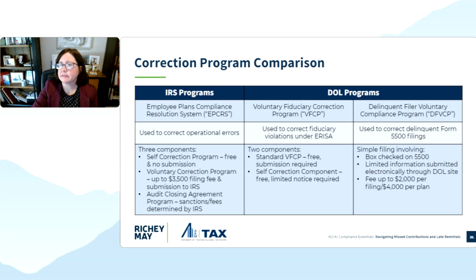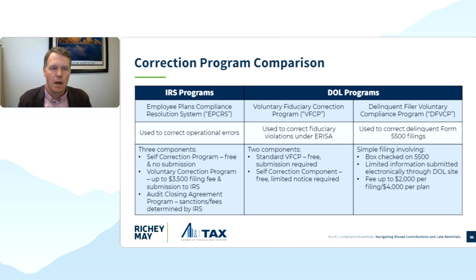All right. Jumping into correction programs. The main thing that we wanted to leave you all with on correction programs is that both the IRS and the DOL have established programs for potential issues. We talked about missed deferrals; those would fall within the IRS programs. The DOL programs are going to address late remittances. And there's also a DOL program to correct delinquent Form 5500 filings, which I'm sure never happened. But we definitely wanted to call out the availability and are happy to discuss the details of those programs.